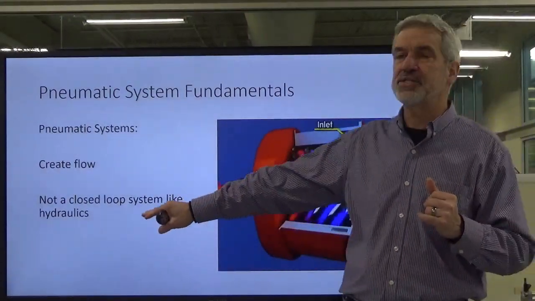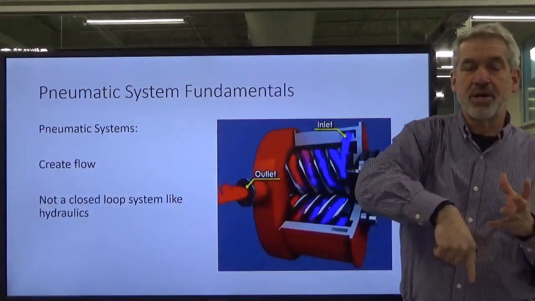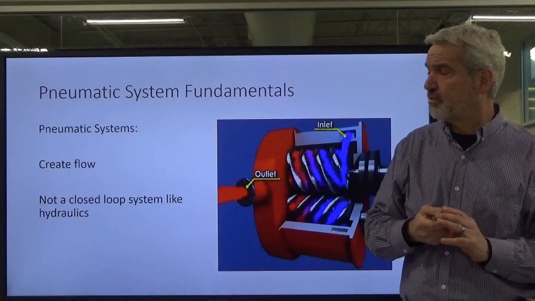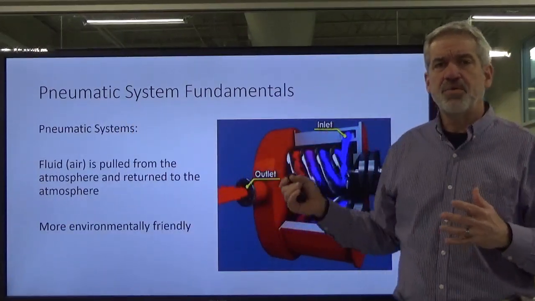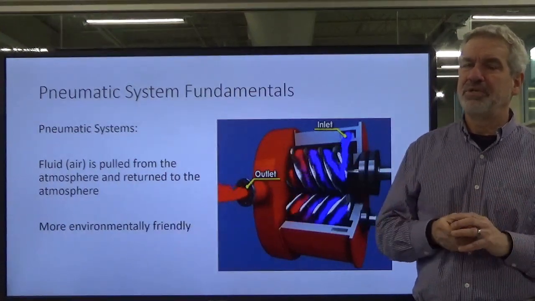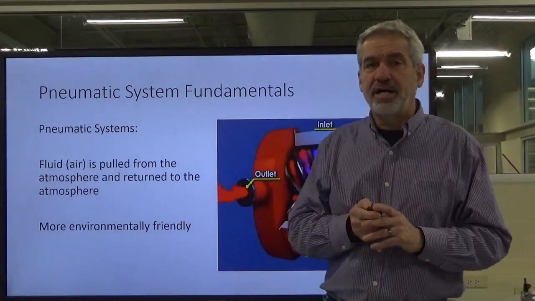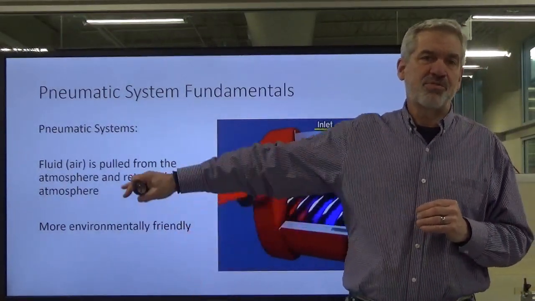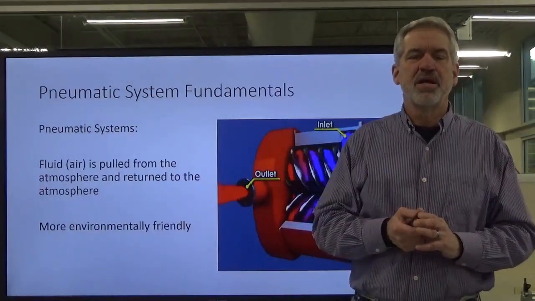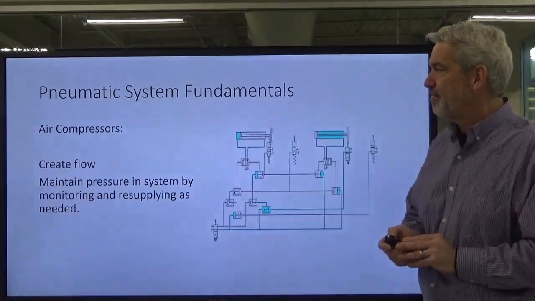Now the other thing about a pneumatic system is it is not a closed loop system. Remember, in hydraulics, we took out the reservoir, went to the pump, all through all of our conductors, all of our devices, and came back into the reservoir and repeated this cycle. It had basically a closed loop. Pneumatics is not really a closed loop system because all of the air is pulled from the atmosphere. And then when it goes through the compressor, goes through our conductors, all our devices, and comes back, but we exhaust it back into the atmosphere. And the atmosphere is really not a closed loop. We don't call that a closed loop. Our closed loop system is with hydraulics, and our pneumatic system is more of an open loop. And the fact that it dumps back into the atmosphere makes it environmentally friendly because if you burst a hydraulic line, it's going to puke everywhere on the ground, and now you've got an environmental hazard. You've got to clean up with the air. It just goes out in the air where it came from. So it is much more environmentally friendly.